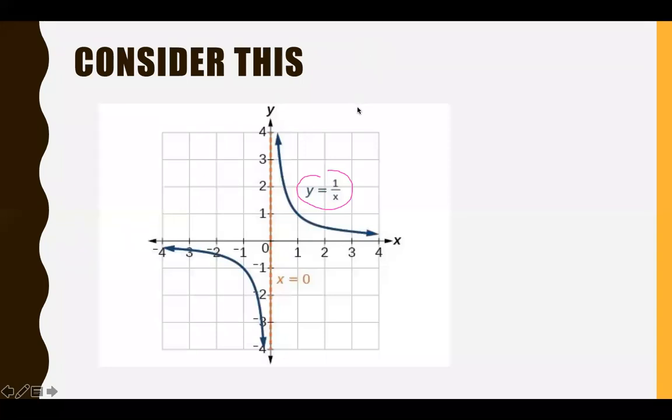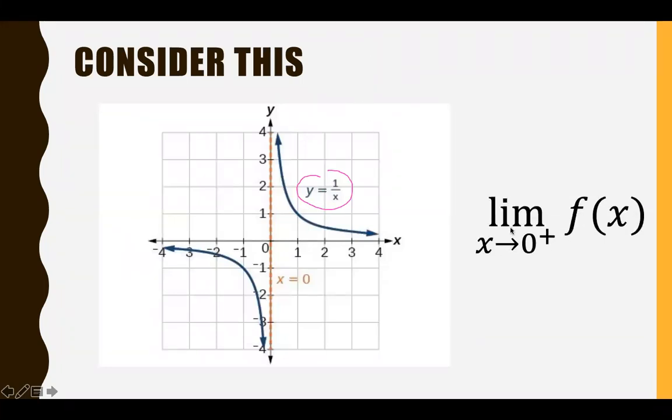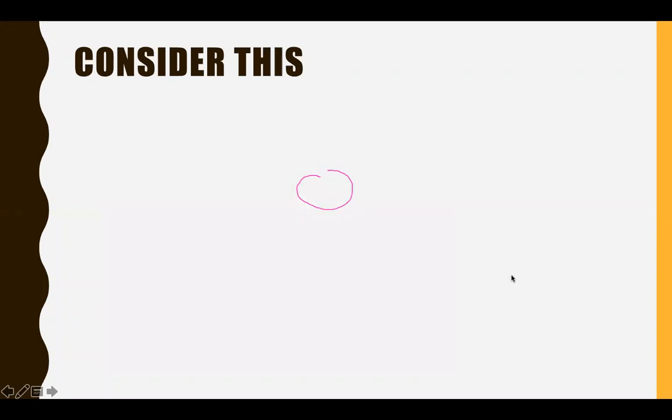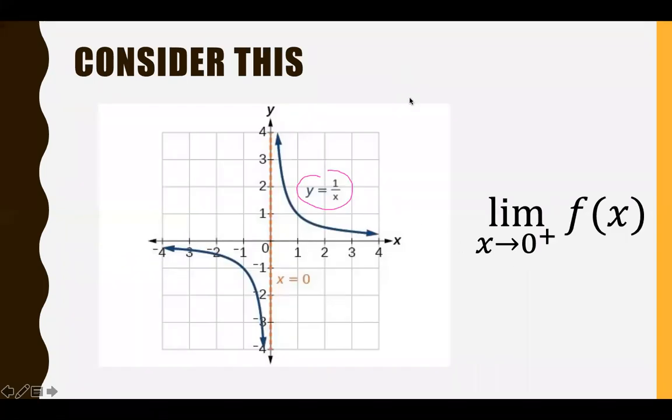So let's, for example, in this specific problem, if we solve for the limit of f of x as x approaches 0 from the right, it will be a lot easier, right? Because you're provided with a graph. So technically, you can just use inspection in solving for the limit of this specific function. So, the limit of f of x as x approaches 0 from the right, the answer for this will be positive infinity.